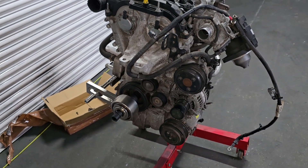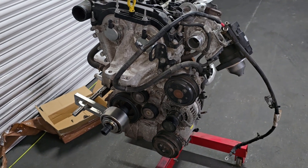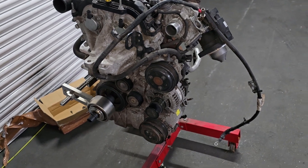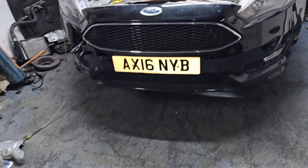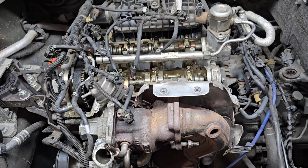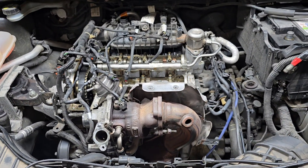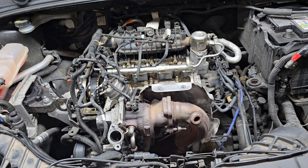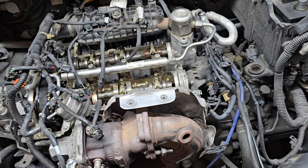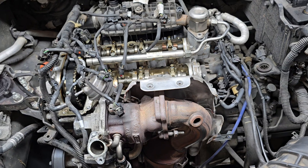If you brake quite hard and you feel like your pedal is hard to press when you drive, just stop as soon as you safely can — because otherwise you might need a new engine. As you can see, this one has very low mileage, probably about 80,000 miles or even less. The belt probably would still have been fine if the vacuum pump hadn't failed, but because of the vacuum pump, the whole thing was ruined.